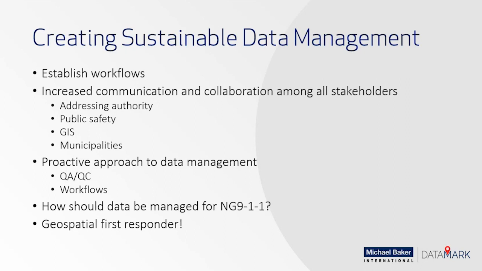So make sure that you are QA/QCing your data. Take a close look at those fish bones. If you've got fish bones that are crossing or if you've got some weird stuff, have a workflow in place where your first responders can come in and report discrepancies in the data. That's beyond a post-it note. Stop doing that. Stop putting stuff on post-it notes and passing it around. Have a clearly defined workflow for communicating anomalies within the GIS data or within stuff that you're seeing in real life. Okay? And remember that you are geospatial first responders first and foremost.